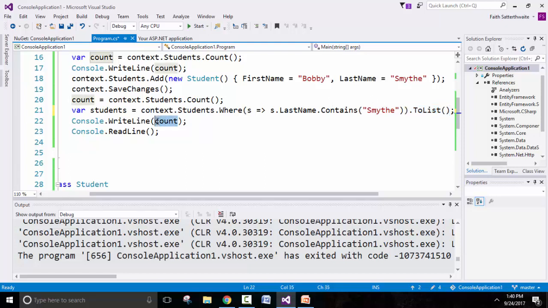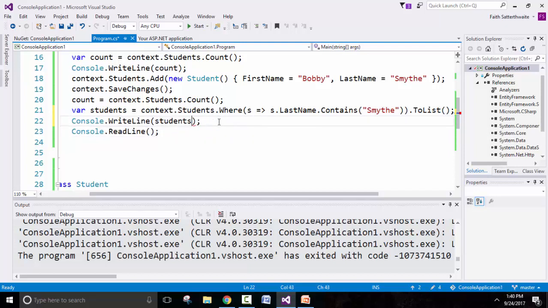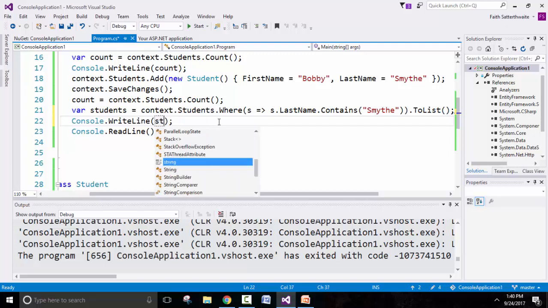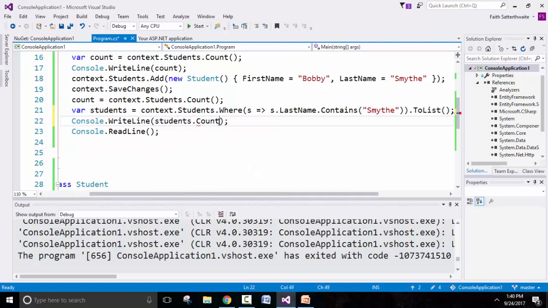Let's just change this now, and we'll just say students dot count. We'll just change this to students dot count, and then we'll run that.